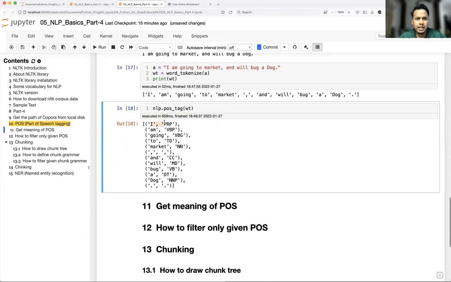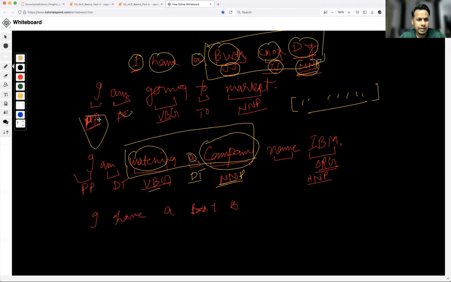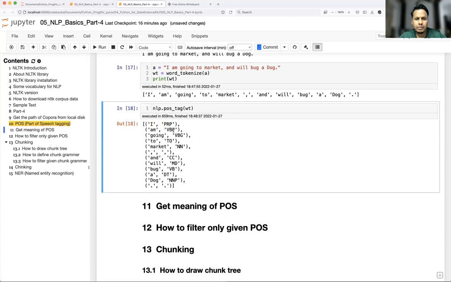So this is nothing but PRP. That is what I showed here. PRP. Okay, I forgot to mention that, but this is preposition. Then am is nothing but verb. Okay, and going is nothing but VBG. So if it is goes, it is just VB. If it is going, then it will show VBG. Okay, that is the present continuous tense. And to will always be denoted as TO. Then market is nothing but NN, that is noun.